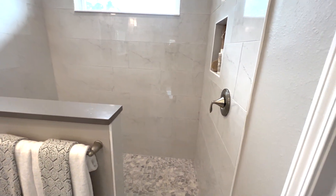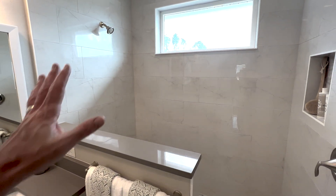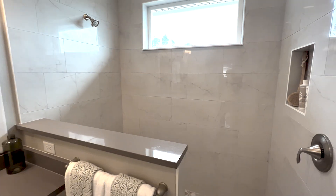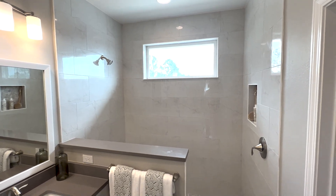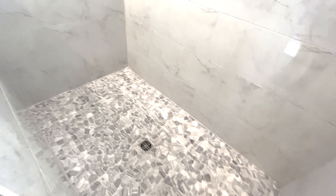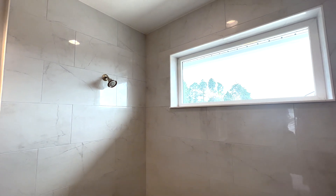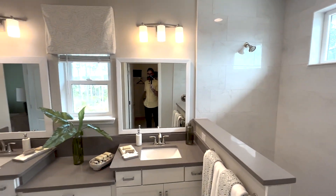Also a great design with the walk-in shower. There's no glass here yet — they just don't have it in the model yet, but there definitely will be glass there. It's a great size with natural light coming in through the window. Depending on your neighbors, you may need to add some privacy there.